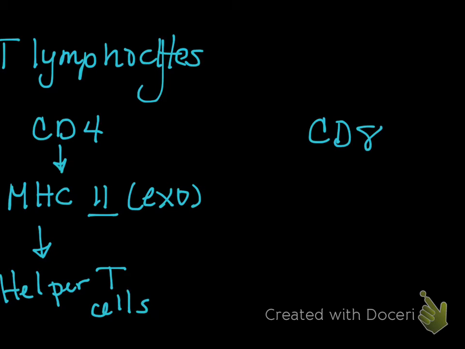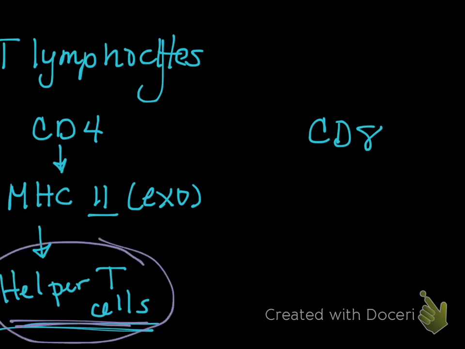Helper T cells do not directly go out and kill other cells. I told you that the helper T cells are like the mom that's going to organize everything, and they're going to enhance the overall immune response. They're going to make sure everybody's doing everything that they can to fight off this germ. They're going to cause B lymphocytes to produce more antibodies. They're going to cause phagocytes to become hungrier, to do more antigen presentation. They're going to ramp up fever, inflammation, things of that nature. So the helper T cells are going to be the quarterback or the conductor of the entire immune response.